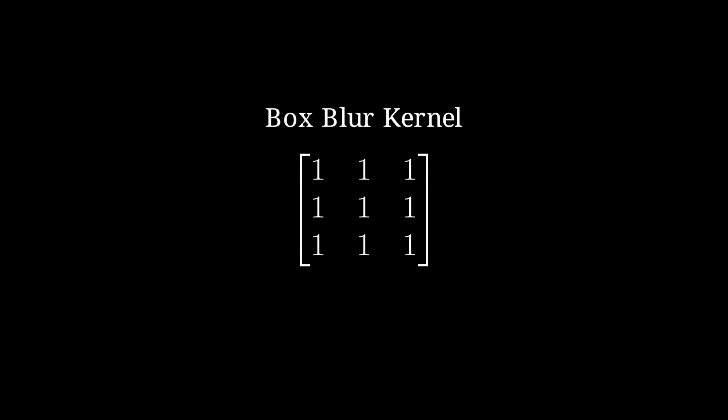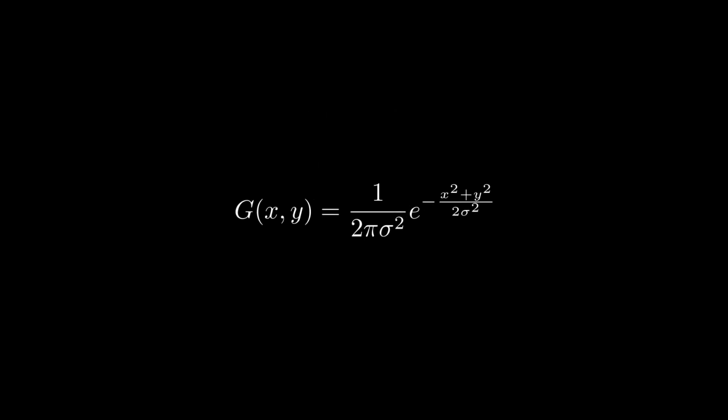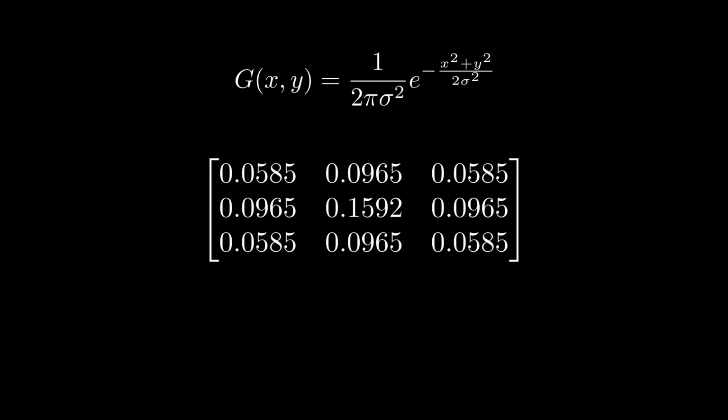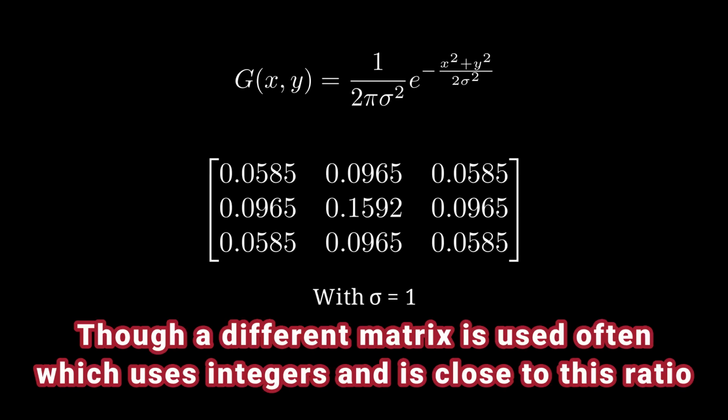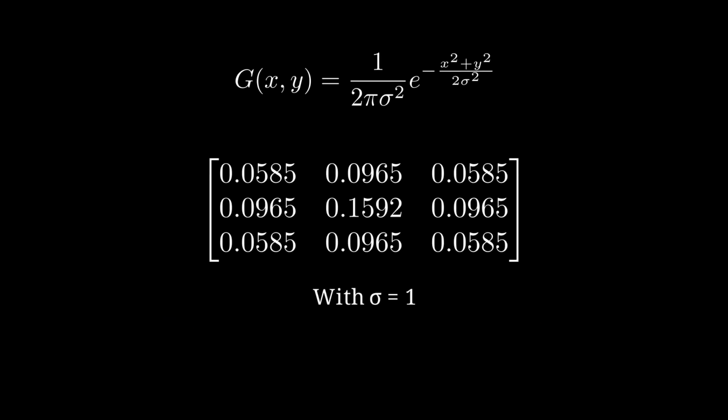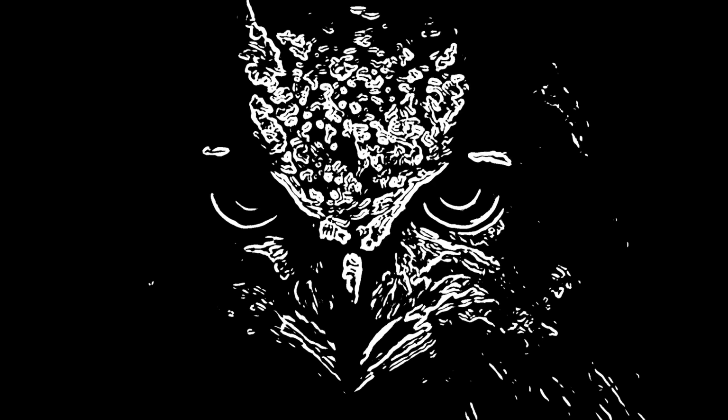The generally considered better Gaussian blur uses a formula to calculate the values. For a 3x3 matrix it's this. In a blur, the result simply gets divided by the sum of all the values in the kernel, in this case 16. So now I had two separate algorithms, the circle image and the edge detection.